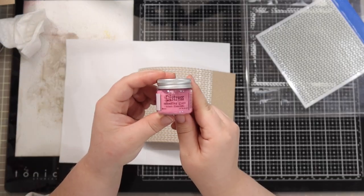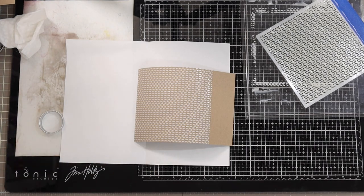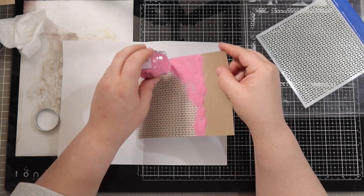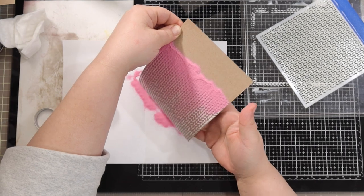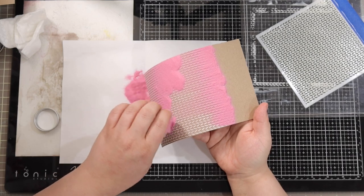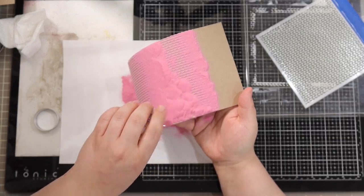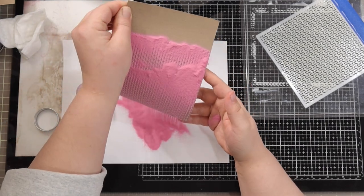And then I grabbed my Distress Embossing Glaze in Kitsch Flamingo, and I'm going to add that onto the wet crackle paste. And I made sure to coat the entire background. And then I set that aside to dry.